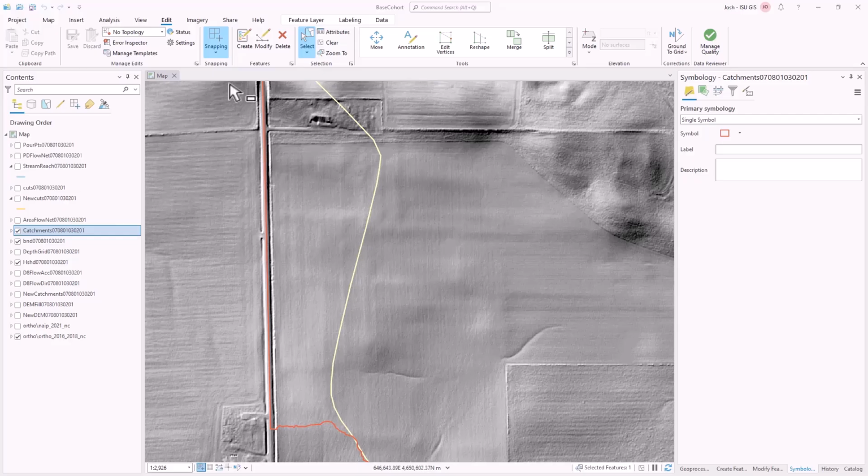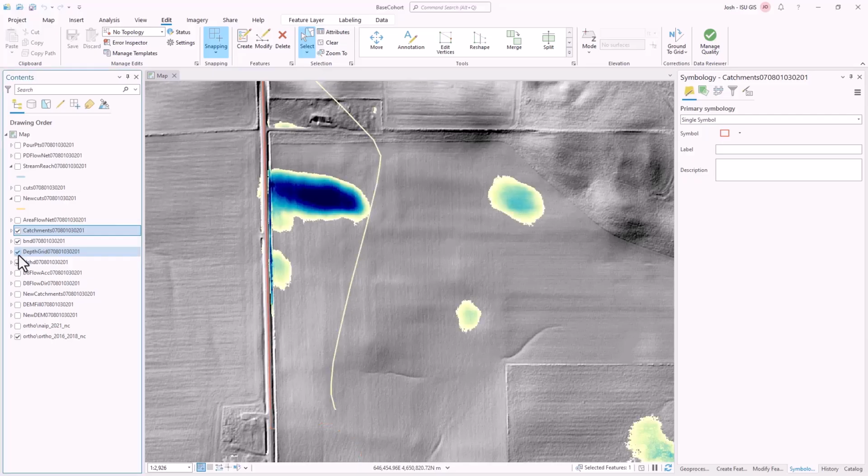We have our boundary, which appears to be on a road, and we have our yellow inside boundary, our old boundary. If we turn on the depth grid, this will show that it appears that we may have missed a couple of cuts in this area. If we turn on our cuts, we can see that in fact we did miss cuts in this area. I have gone in and added these cuts into these two areas and rerun the tool.